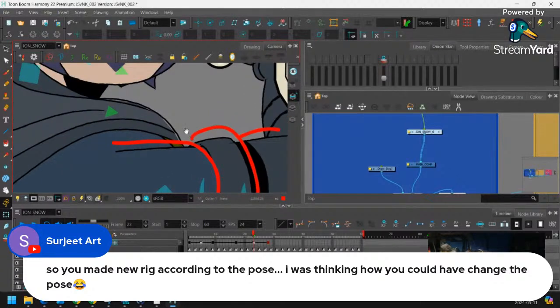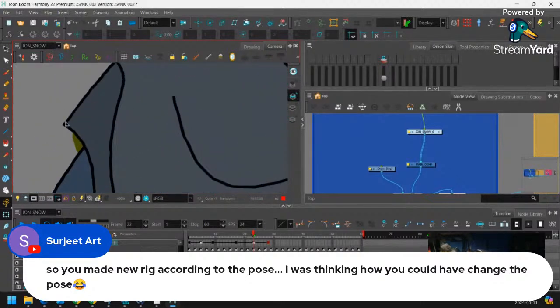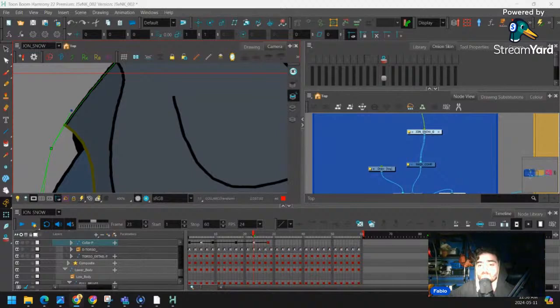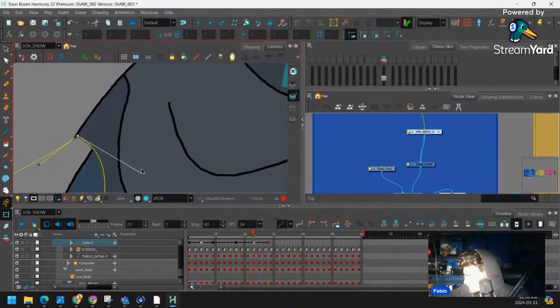So this is coming up, but this is staying down. And we'll do the same thing on this side. Whoops, I just deleted that. This is going to drag down.